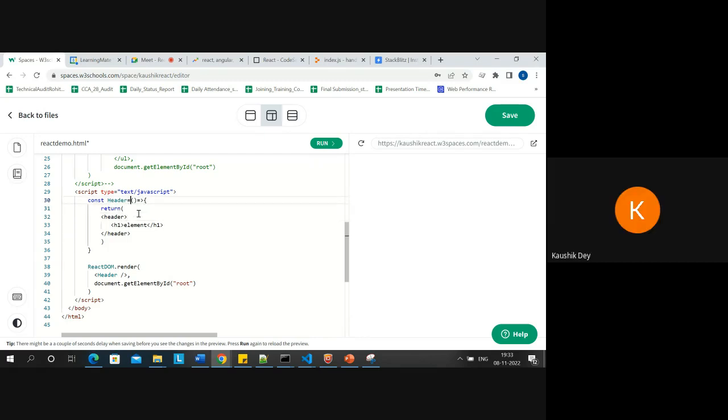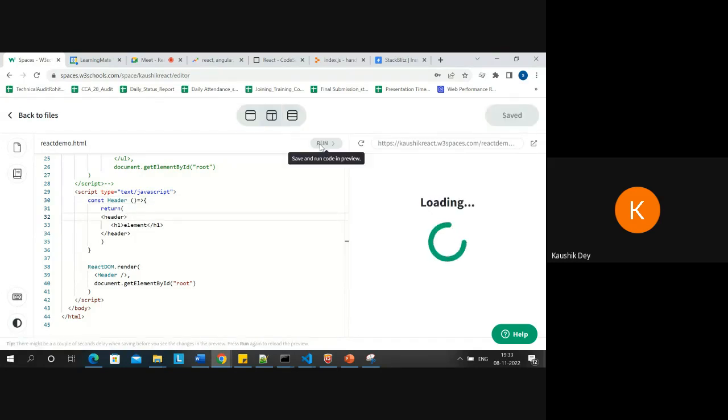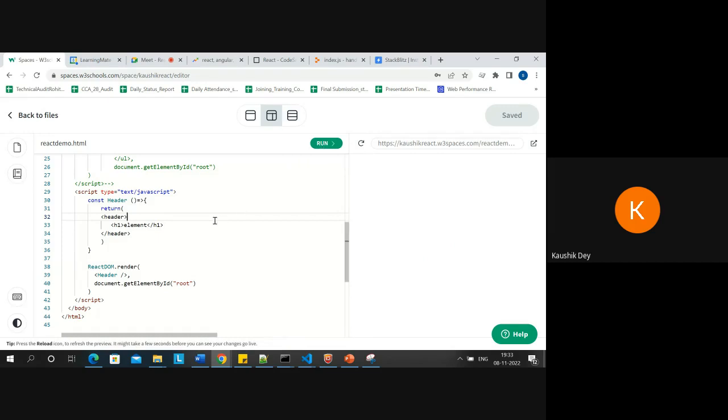Everything is right like that, right? No, a normal function also works.